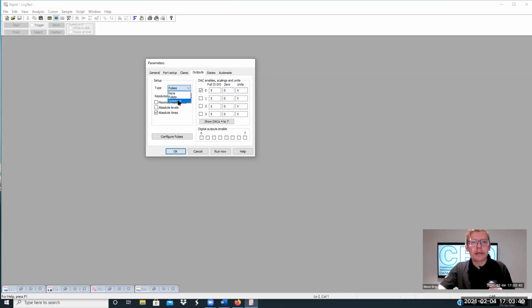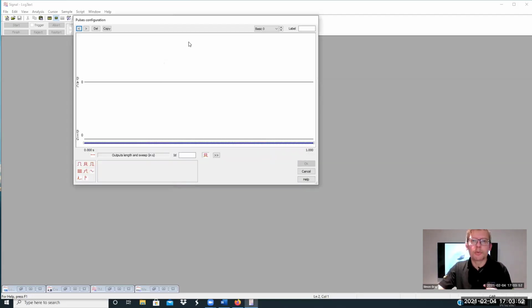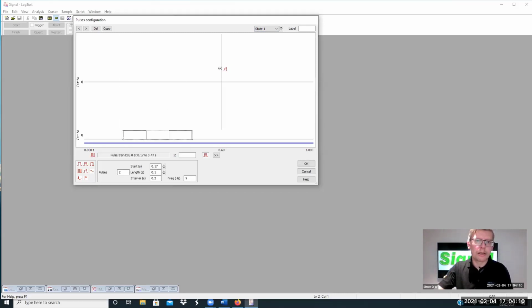Where at the start we looked at a sequencer, that was a text sequencer. Now we get to see pulses, which, if we configure the pulses, you'll see the outputs that we can create graphically. I'd advise not using basic to have any states, so it can be used just as a monitoring state. But for all of the others, the 3 extra states that we've added, we might want a train of digital pulses. We might want to add in a ramp and square wave, etc. So this is where we generate the pulse outputs.